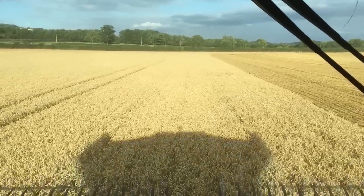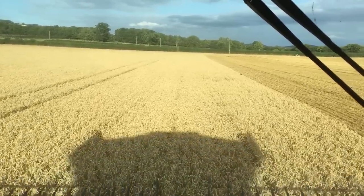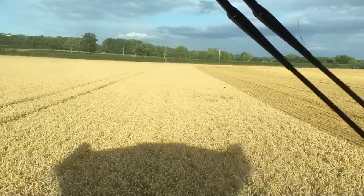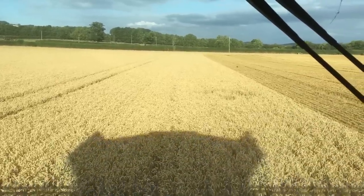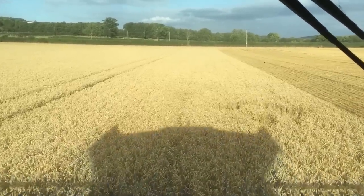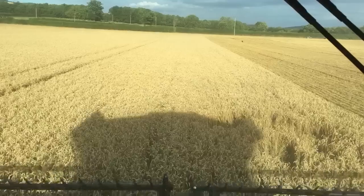It's yielding pretty well in a sort of a first week scenario. Moistures are kicking in between 13 and 14%. Yields at the moment are anywhere around 9.5 tonnes a hectare, and we got the first results back of the quality of that first block of Crusoe that we cut, with proteins over 13%. So the first field came back at 13.8.